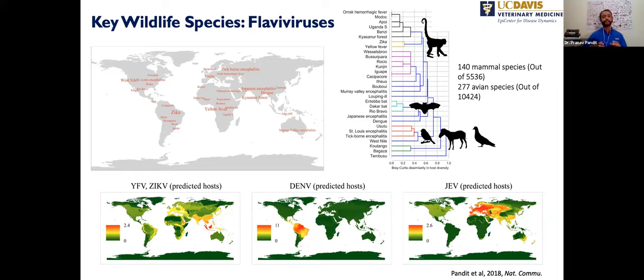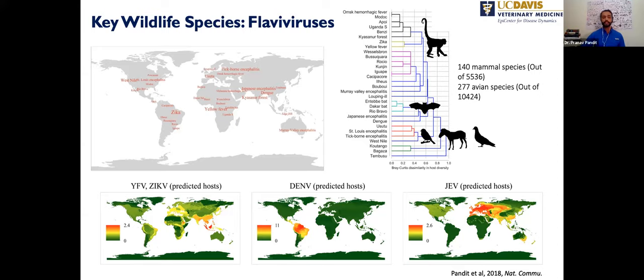And here in the dendrogram, in the clustering figure, you can see that some viruses tend to infect similar types of hosts. For example, next to the primate icon, you can see that Zika and yellow fever tend to infect primates. There are some viral species that tend to infect just bats. But then there are some viral species that tend to infect a wide variety of animals, including birds, horses, and humans, of course. All of these are zoonotic viruses that tend to infect humans. So we develop models that learn from this data and try to predict what could be the missing hosts of these flaviviruses. And here in the maps below is the distribution of predicted hosts for these flaviviruses.